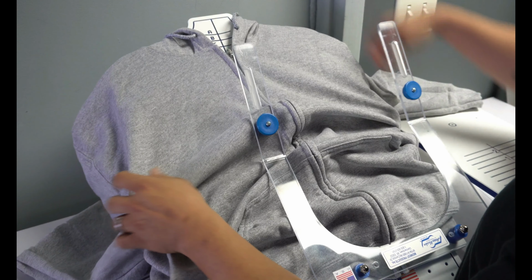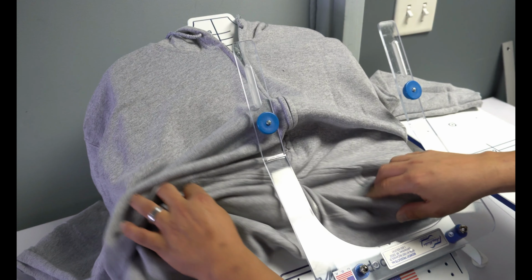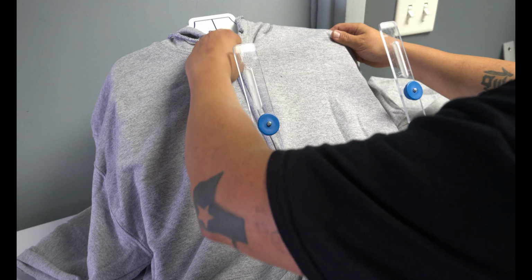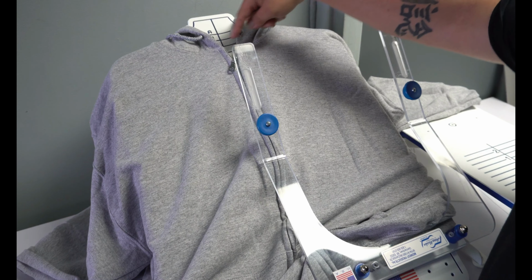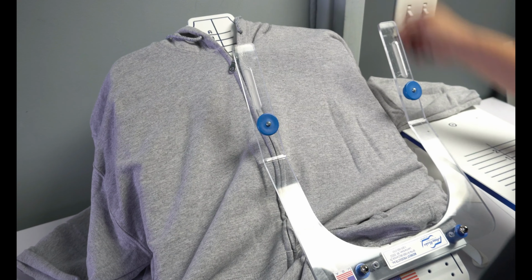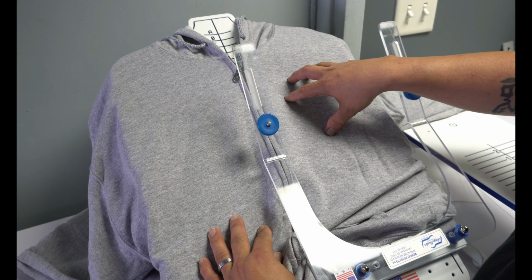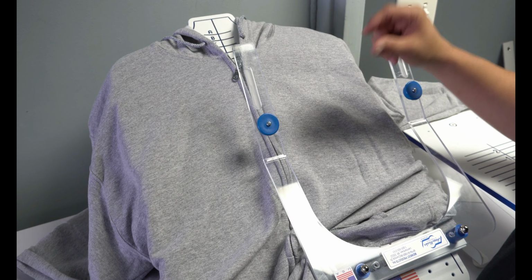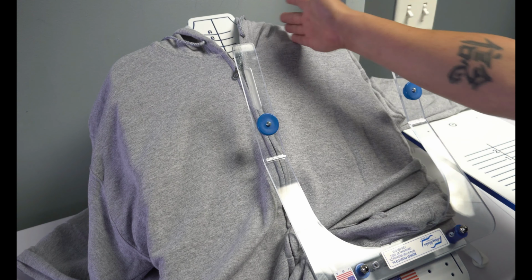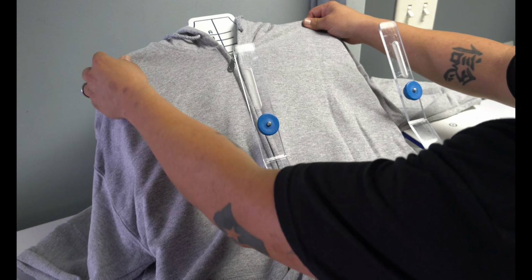All right, so like it says up here, we can go D or E, however we want to do it, whatever works best, whatever we think looks best, right? So we can go to E. So what you're going to do is the top of the collar is where you want to stop, right? So we stop at D, our image is going to go right here. If we stop at E, we'll bring it down a little bit farther and it'll go about right there. So it's only the difference of about a half an inch between each letter. So I'm going to leave it right there. Right, we're good to go.